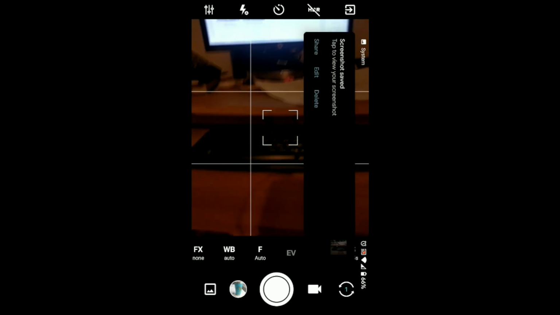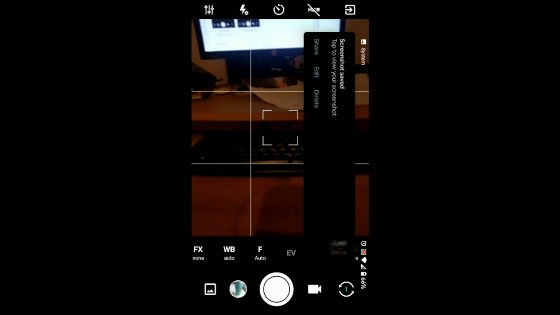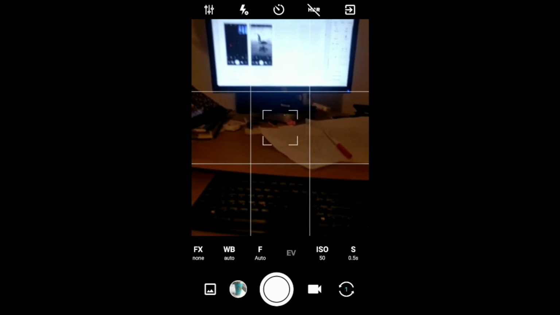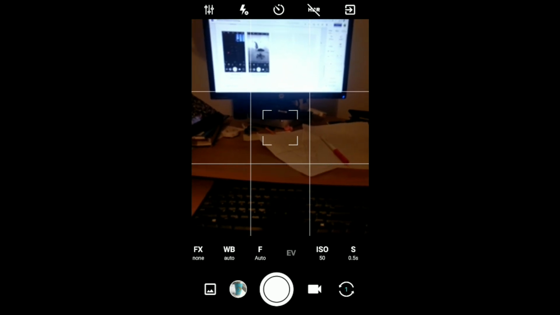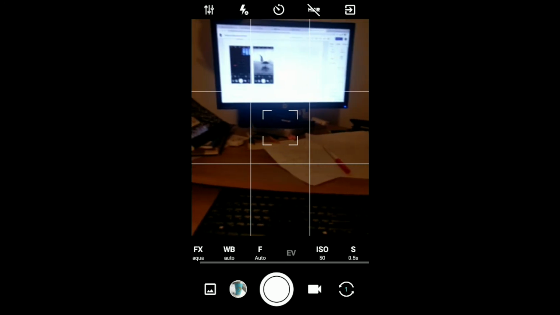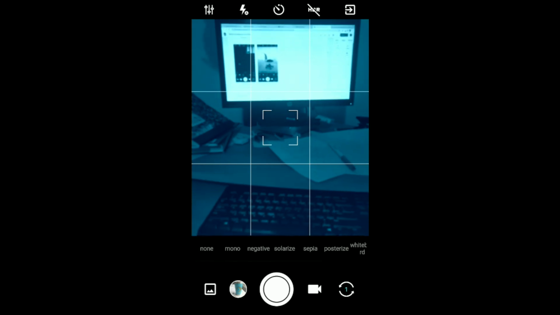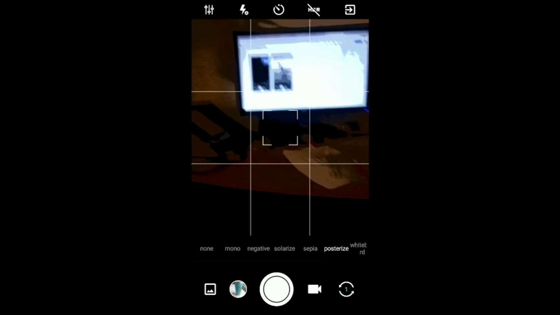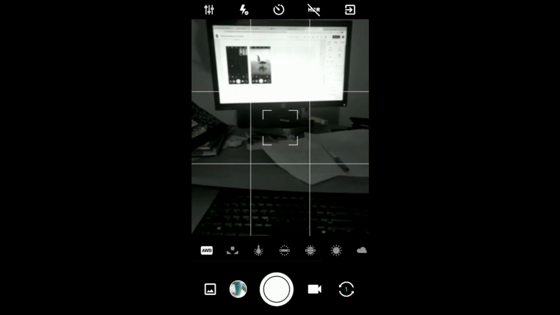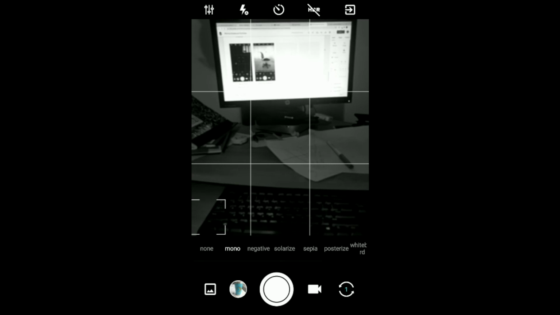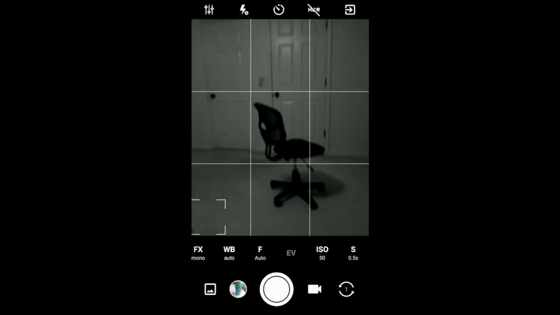And then the last requirement is to find out how you do the monochromatic setting, which is your black and white setting. We will be using monochromatic setting often. So if you come over to the bottom left, it says FX, which means effects. You click on it and notice there are many different settings you can do here. I'll just show you. Posterize, sepia. I want to find mono, which means monochromatic. Mono. Okay, so notice it turns my picture black and white.